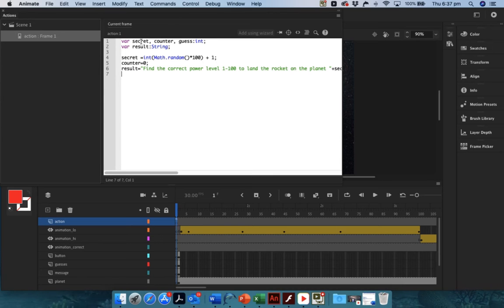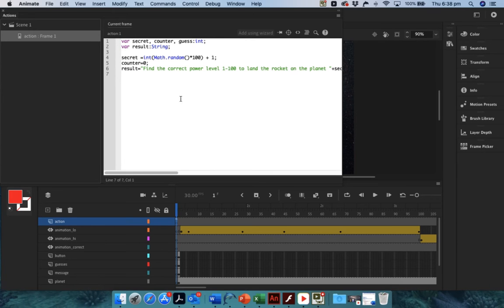All of these are numbers, so our data type is integer. You'll recall that we have a message box telling us if we are successful or not. Those are words, and words have a data type of string. So we're going to call this variable result and the data type string. Please pay careful attention as to where commas, colons and semicolons go.